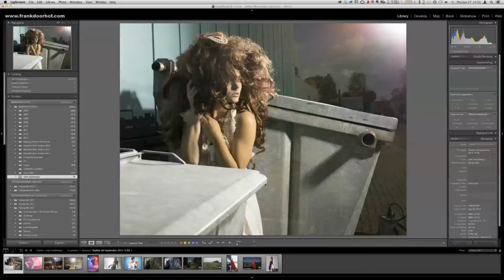Well, this is difficult. A lot of people email me and they say, what's your favorite modifier? What's your favorite lens? What's your favorite camera? What's your favorite light setup? I think that the first thing you have to start realizing is there is no favorite. What I said in the beginning, if you start thinking in boxes, you will never get out of the box.